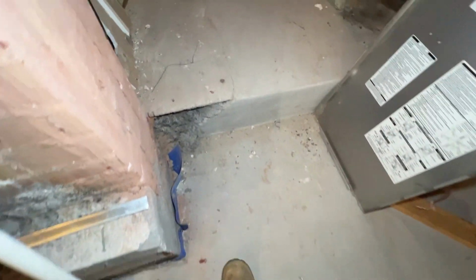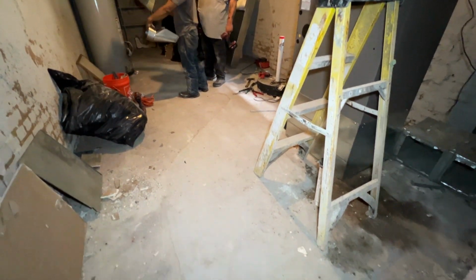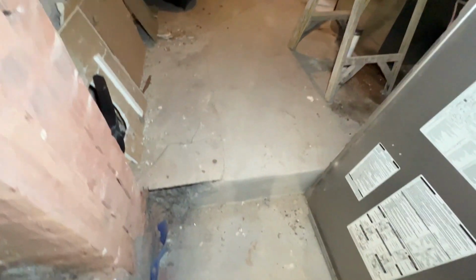And to wrap up this walkthrough, here's an even better look at the pre-existing basement that was already here and the fill job that we did to cover up their plumbing trench that they had.